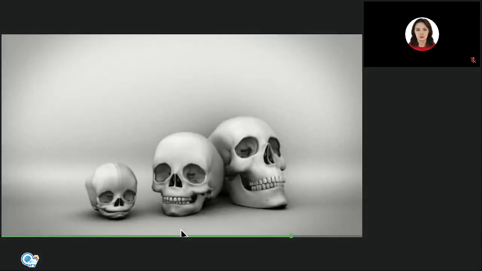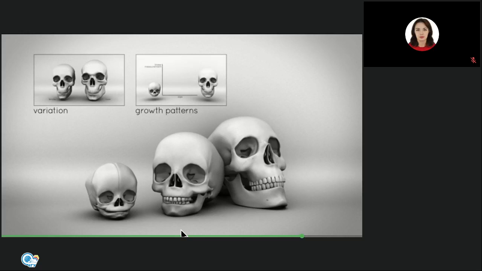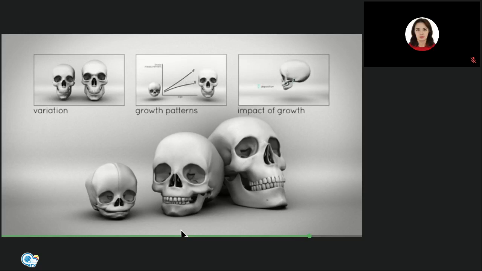Understanding craniofacial skull growth and development makes it easier to predict and interpret variation observed in the adult skull. Patterns of growth can be used to determine the sex and age of a skull. Because the craniofacial skeleton develops as a unit, it is necessary to consider the ontogeny of the individual bones and their impact as part of the craniofacial growth complex.